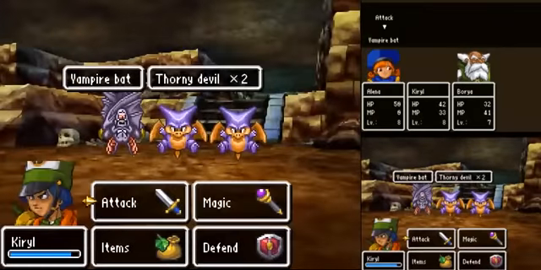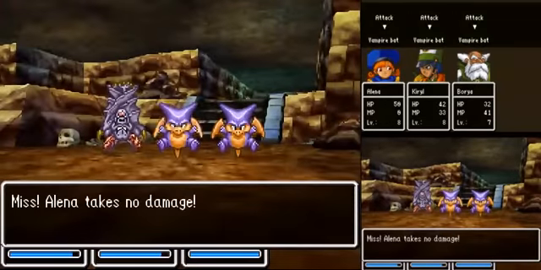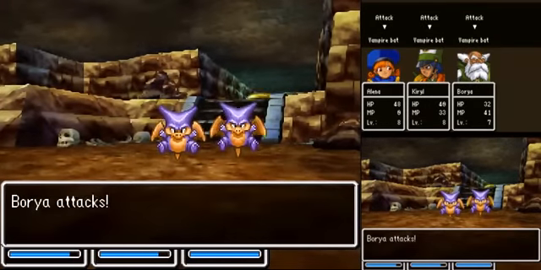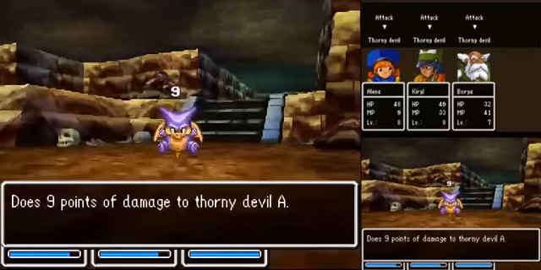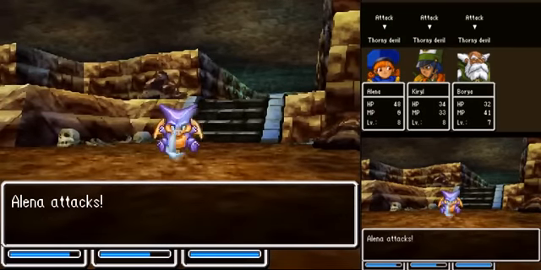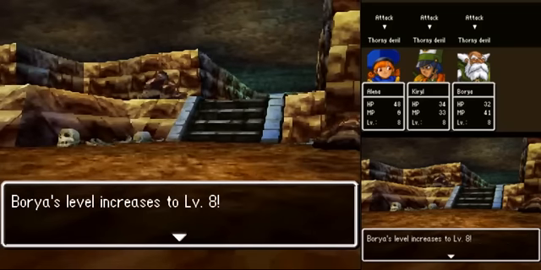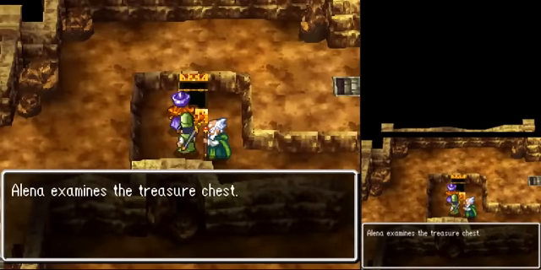Vampire bats are a little bit dangerous. They've got decent attack. Thorny Devils can emit a fireball, but don't worry too much about them. Right now, if an enemy can hit Elena and do any respectable damage, then they've got a good attack. Thorny Devils would have been tough on level 5, or a reasonable enemy on level 5. Boria! Level up! Always nice to see his resistance stat grow.